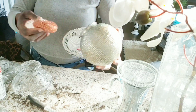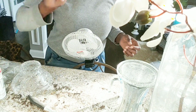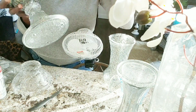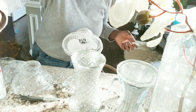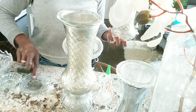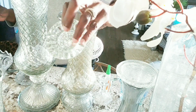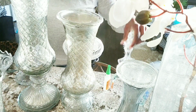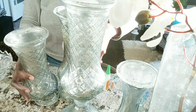So once I did the piece and it came out gray, it didn't have the shine like the looking glass. I figured I would go ahead and try the fan, and the fan worked perfectly. These are a couple of pieces that I already finished, and these are all thrift store finds. I use a candle piece on the top, which you can find at Goodwill. That's what that glass piece on the top is. You can find it at the Dollar Tree, but I found it at my thrift store for 35 cents. I use different pieces of candle holders to make the stand itself so I can have the variation of height that I need. I end up gluing the pieces on the bottom to have different heights.